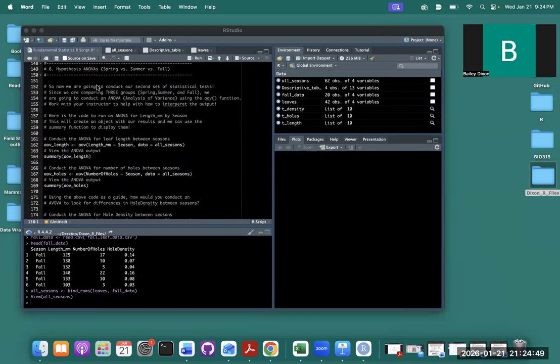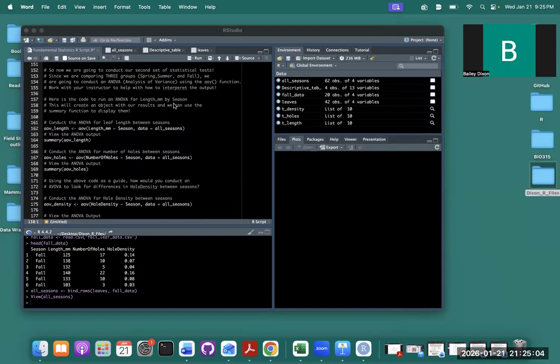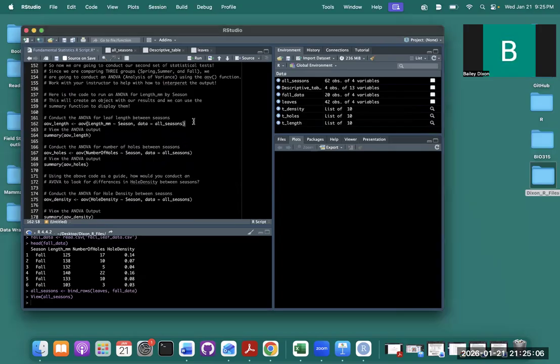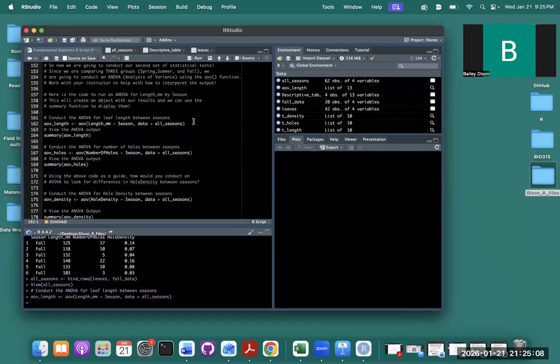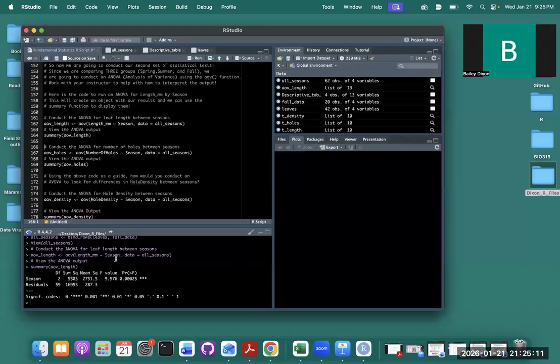So now that we're comparing more than 2 groups, we're going to do a different kind of statistical test. The analysis of variance is what we use when we're comparing more than 2 groups, oftentimes. So go ahead and run these lines. And this PR line right here, that is our p-value.